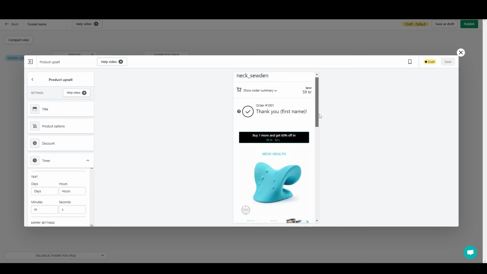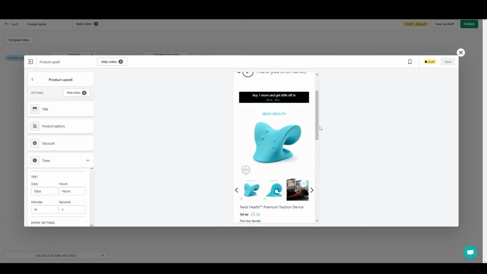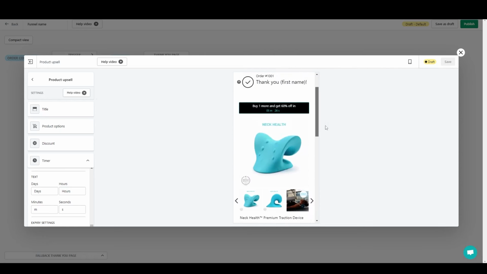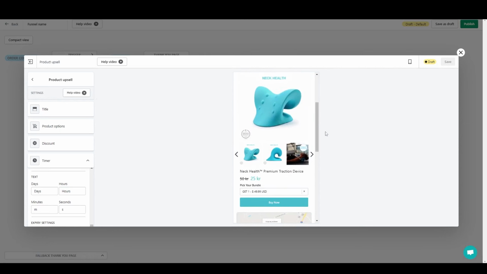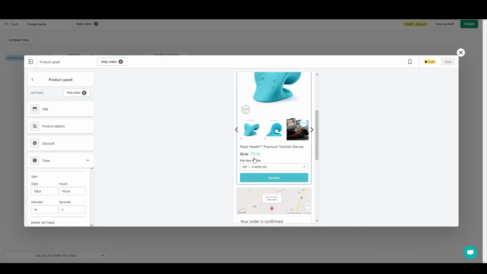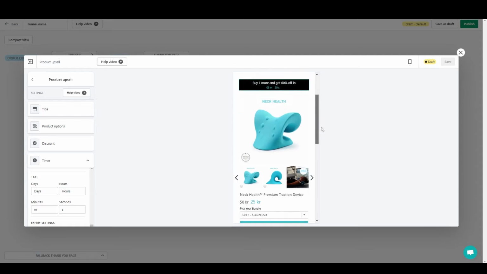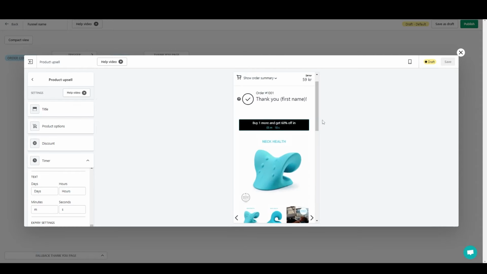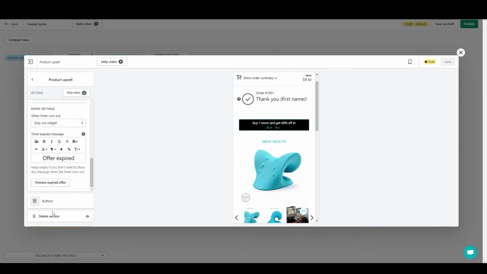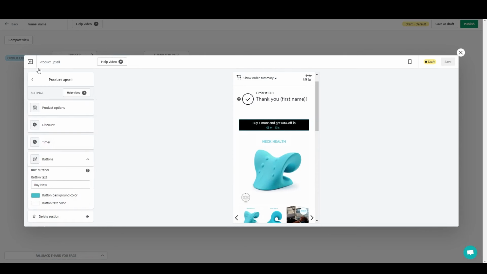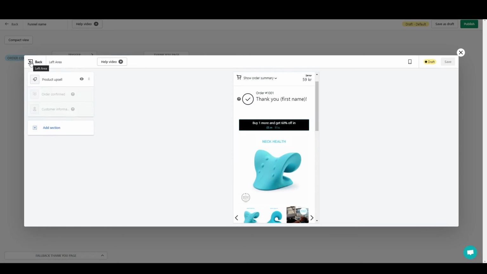So this is what the offer your customer is going to see after they make the first purchase. In the thank you page, you're going to give them this offer. After they click buy now, they get to buy the product one more time for half of the price that they already bought it from you. So that's basically how it's going to look like. And after that, it's going to be only this, guys. Then you come out from here and then that's it.